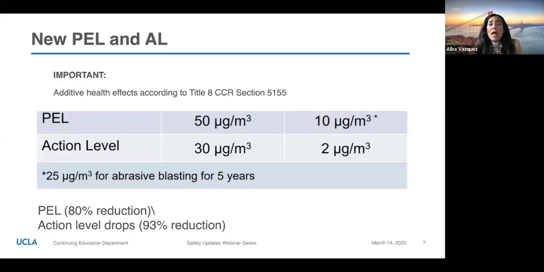So the new PEL and AL, and now we know that means permissible exposure limit and action level, is more restrictive, but it also requires that you ensure that your actual permissible exposure limit takes into account the additive health effects according to Title 8, California Code of Regulations 5155.